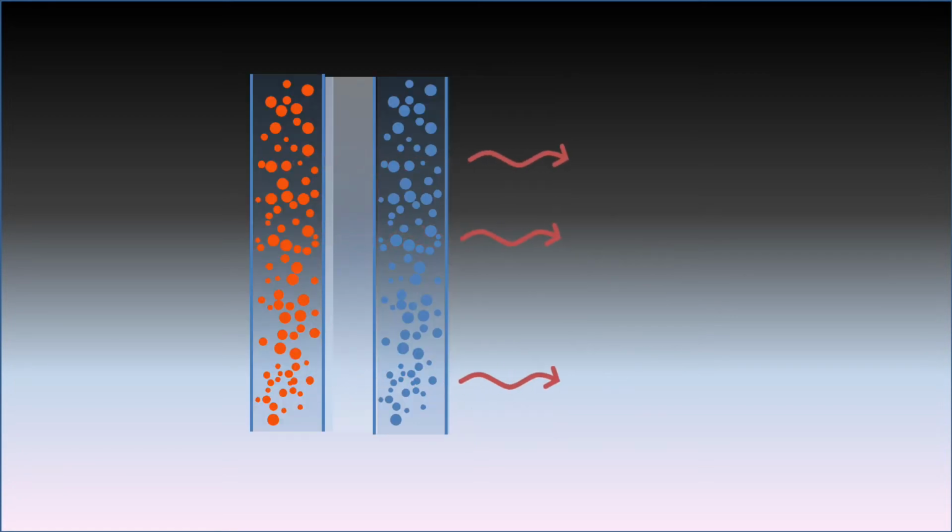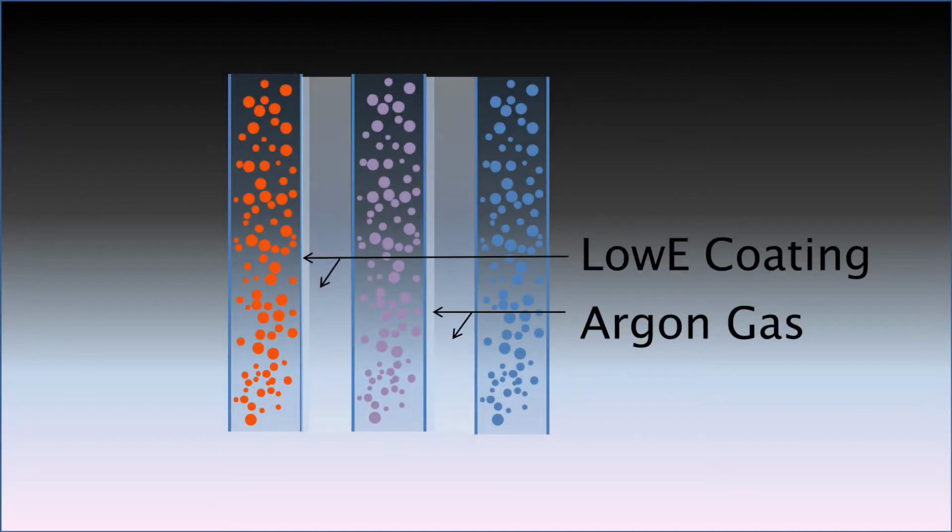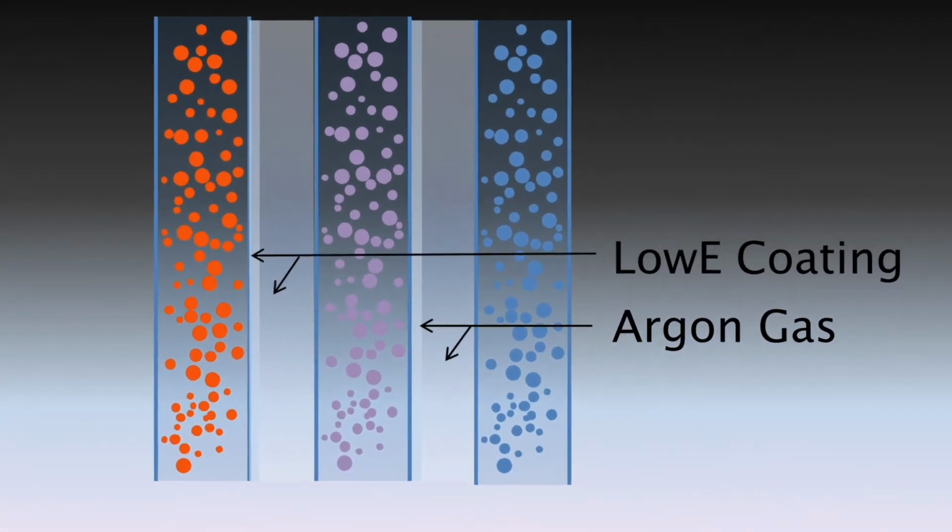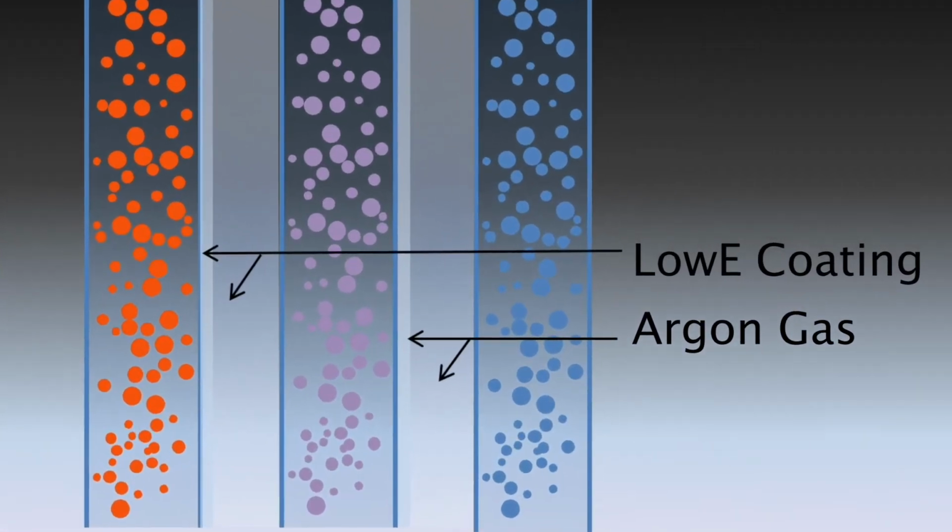Finally, the remaining heat will pass to the outside of the exterior glazing, where it will radiate, conduct, and convect into the cold atmosphere. If you want to further reduce your heat loss by half again, you can add another middle glass layer with low emissivity coating along with another argon-filled airspace. This will give you triple glazing, which is recommended for north-facing windows.